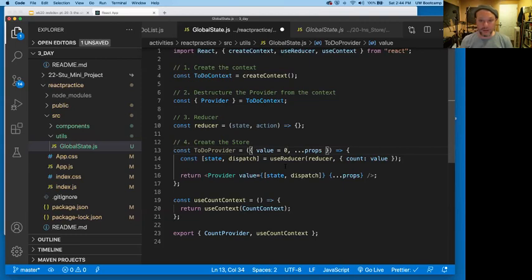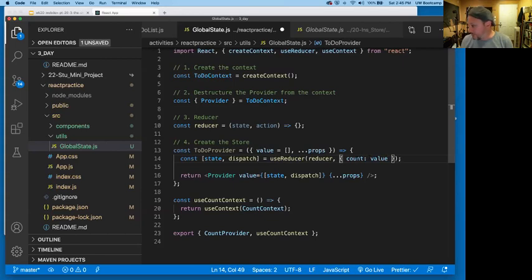We hold an array of items, so that's our initial value. Perfect. Our useReducer takes two arguments: the reducer function, which is this guy right there, and our initial state. So we've passed that through as the provider value.